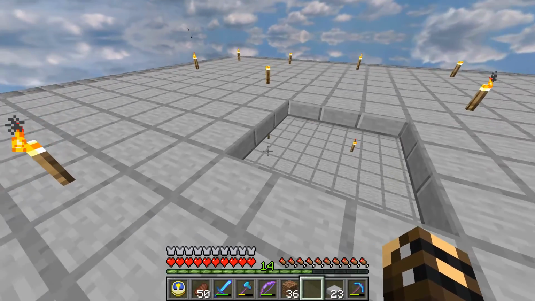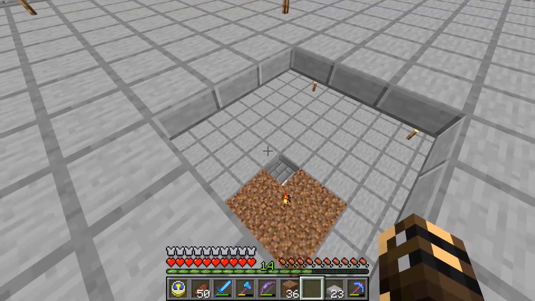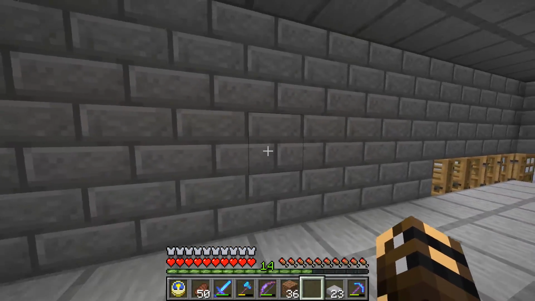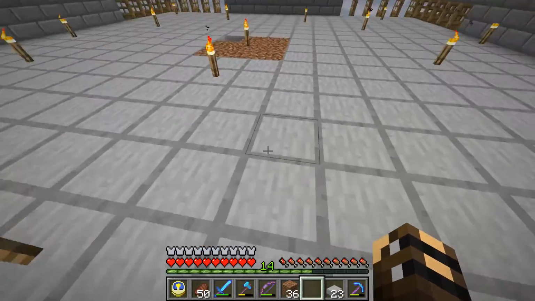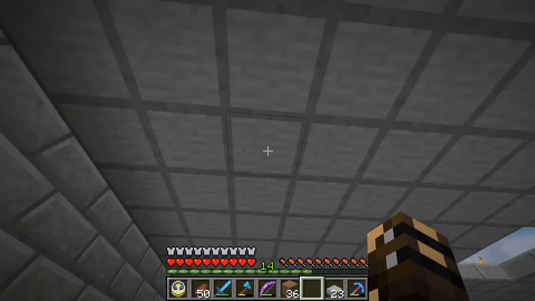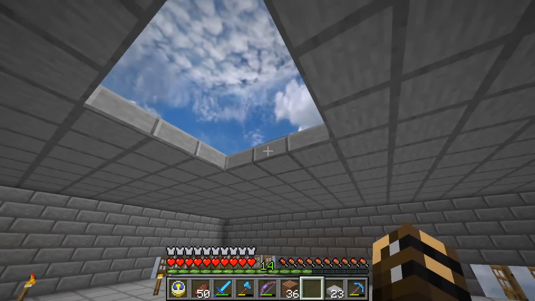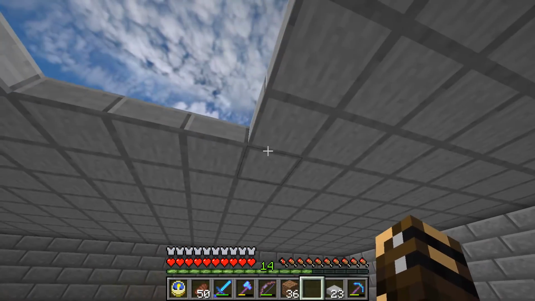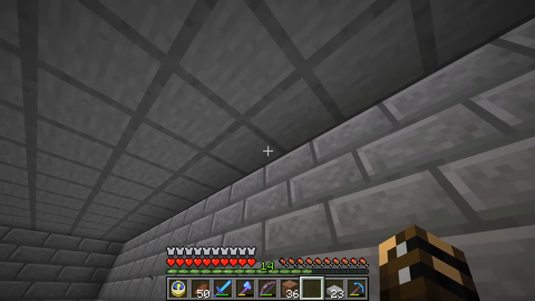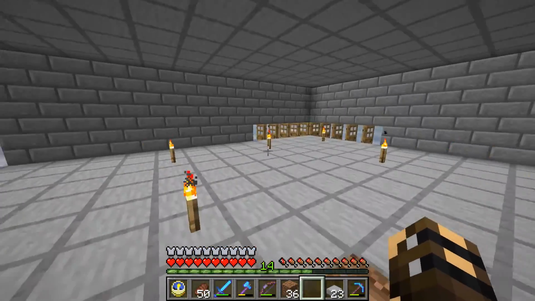Now, this farm I've done a bit of a different design. You can see I'm using half slabs for each of the floors here, and these are only 3.5 high. That's because the golems can spawn on top of the half slabs, but they ignore transparent and semi-transparent blocks when they're trying to spawn. So they can spawn on top of them, but even though they need a 4 high space to spawn, this is only 3.5, but they'll ignore that slab up there, and they'll be able to spawn.